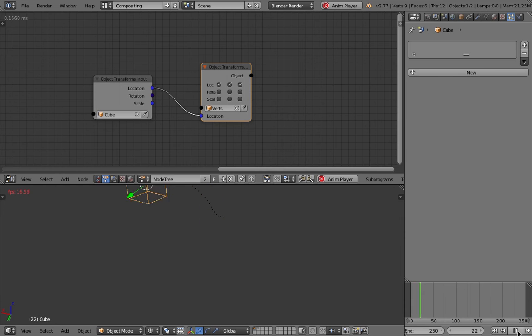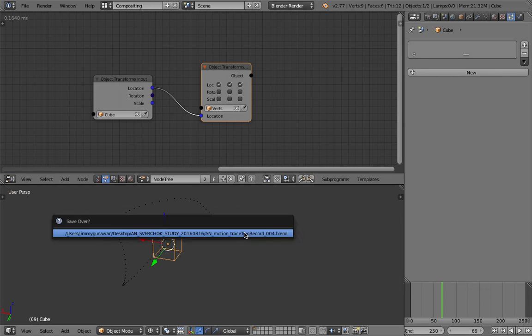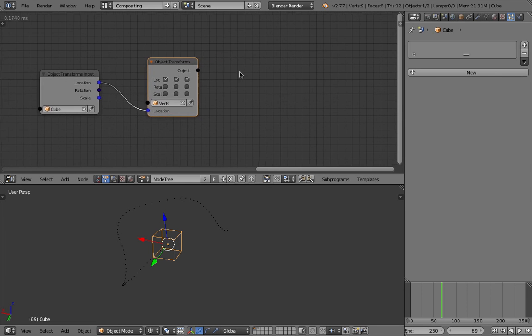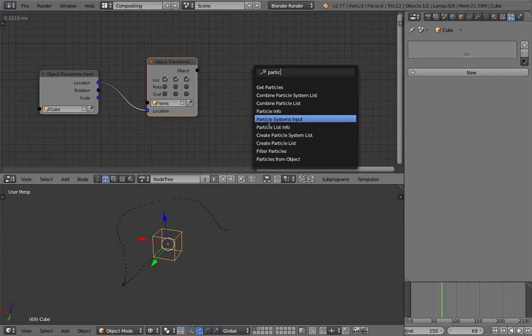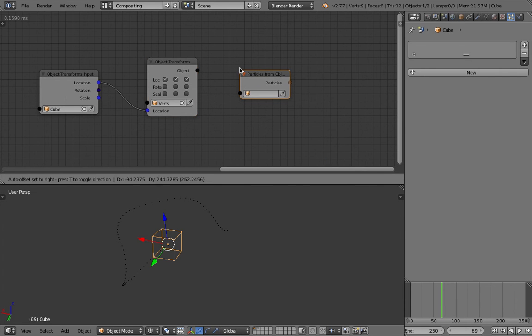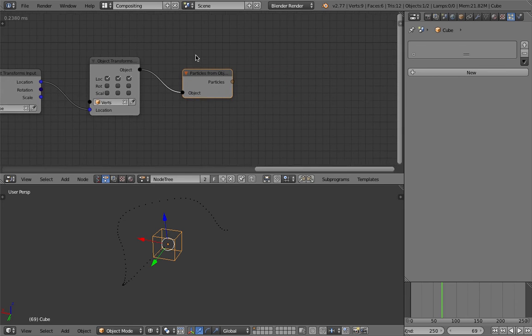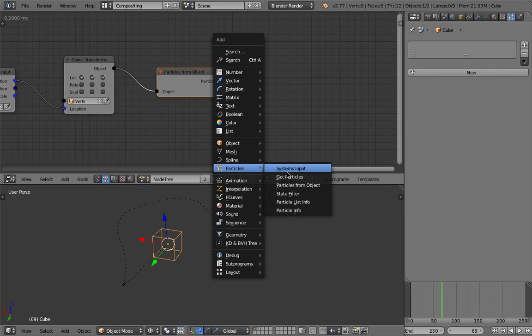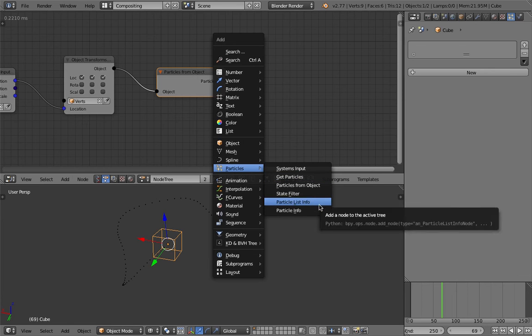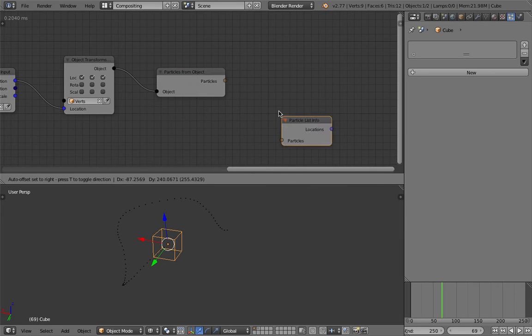And I believe we can just use the particles. Let's see if this actually works. Okay, we're gonna need particles from object. And then here you have to be careful. With particles there are particle list info and particle info.